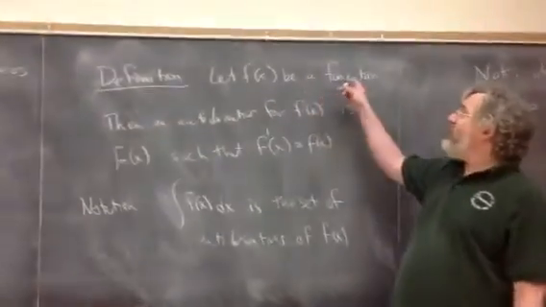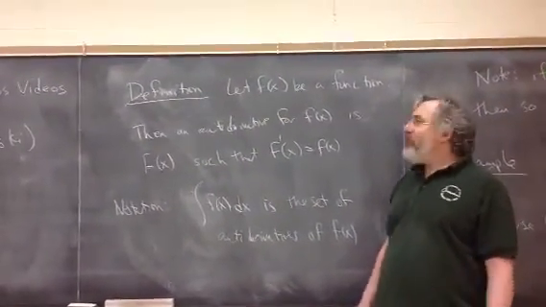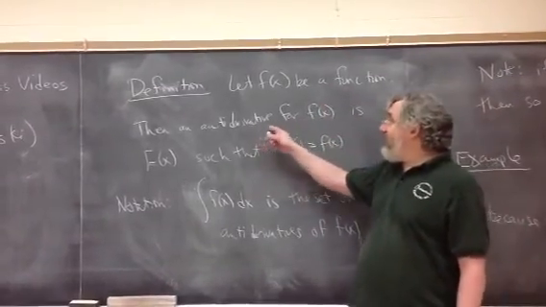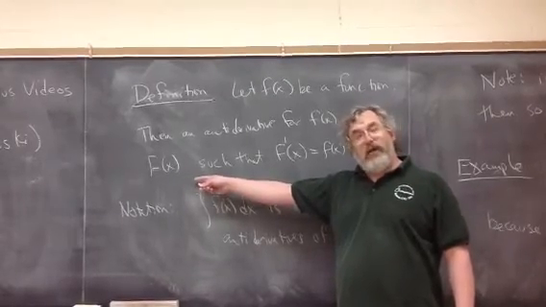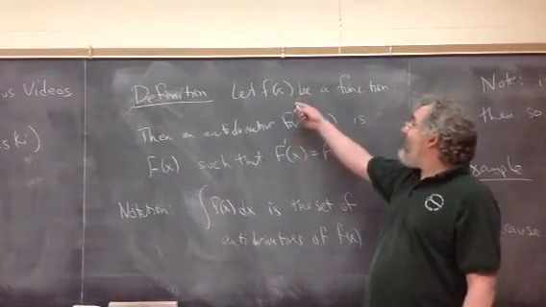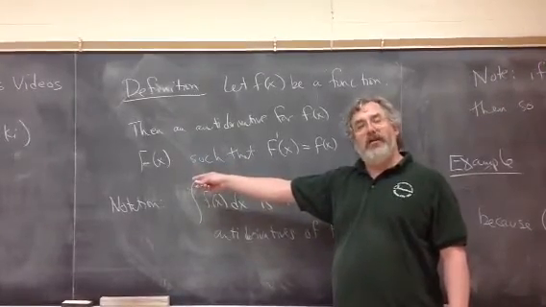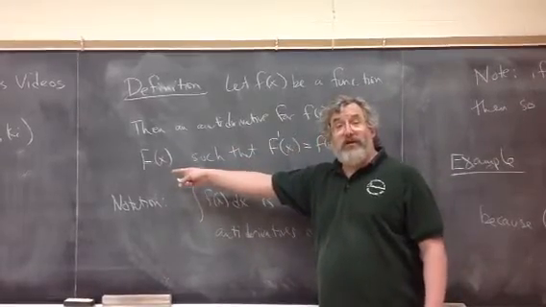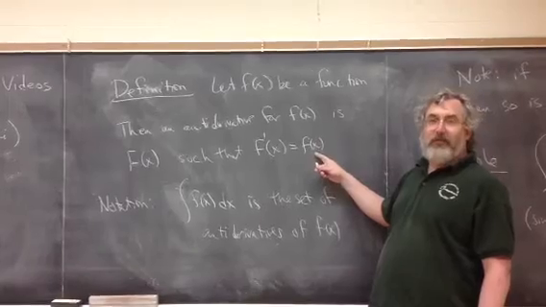Well, if f is a function, remember how we always talk about differentiable functions? Well, we're not so concerned anymore because it's just some kind of function that has an antiderivative. An antiderivative is some other function, F. Now we pause for a second. Notice, this is little f, this is big F. If you like to think of them as the same thing, you're going to be in trouble here because they are not. Big F is the antiderivative. What does that mean? It means its derivative is little f.